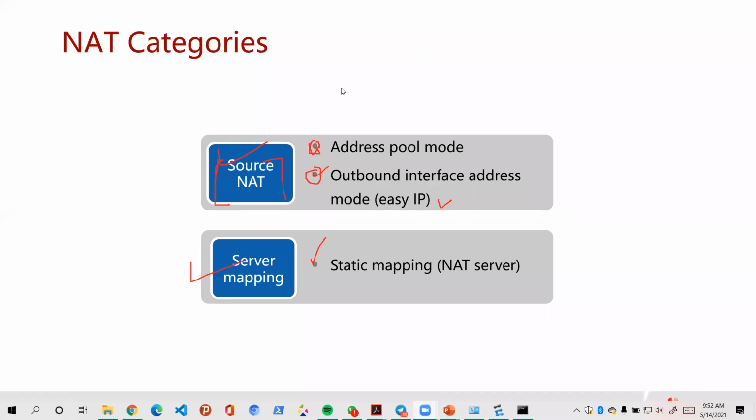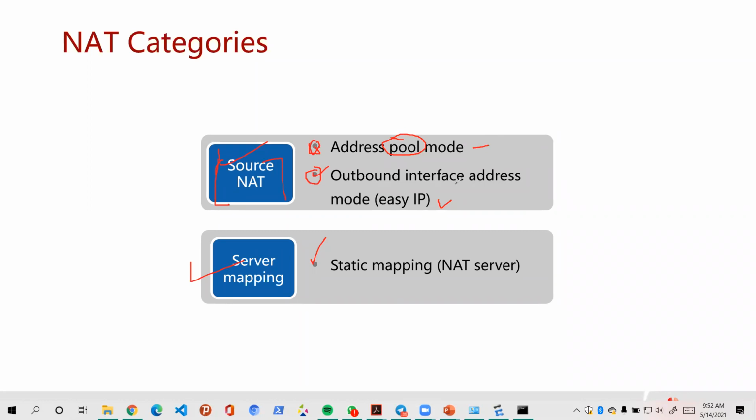Sorry about that. I was saying that in the address pool mode, we have public addresses in our address pool that are used to translate our users' private addresses. Like you hear the word pool, a pool of public IP addresses is used to translate our private IP addresses.